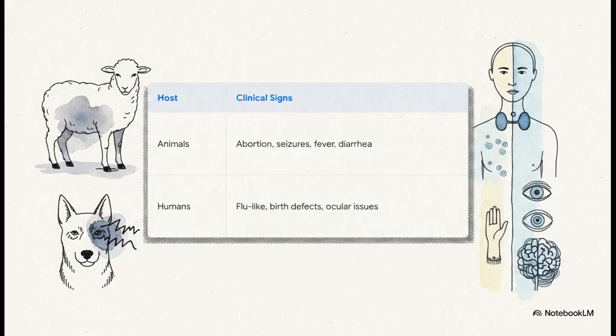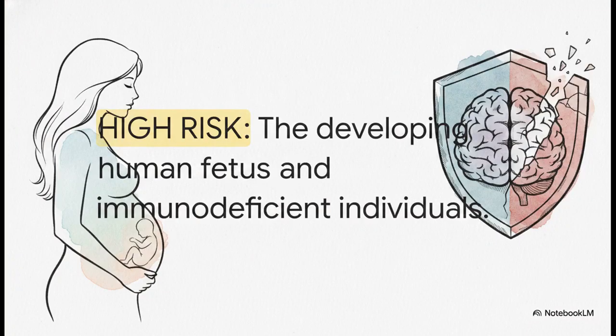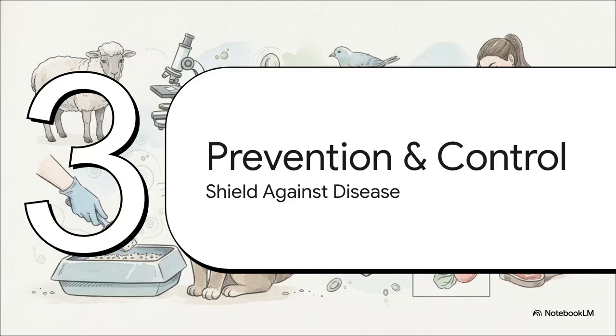Now in humans, an acquired infection might just feel like a mild flu with some enlarged lymph nodes if you're healthy. But a congenital infection? That can lead to birth defects, really severe ocular issues like blurred vision, and even mental retardation later in life. And that brings us to an absolutely crucial point. While a healthy person might just brush off mild symptoms that resolve on their own, the clinical effects are incredibly serious and often fatal for a developing human fetus and for immunodeficient individuals. For someone with a weakened immune system, the infection often targets the central nervous system and can cause severe encephalitis. It's no joke.